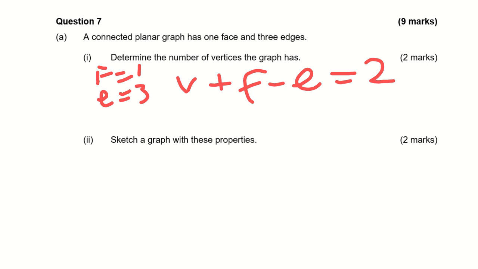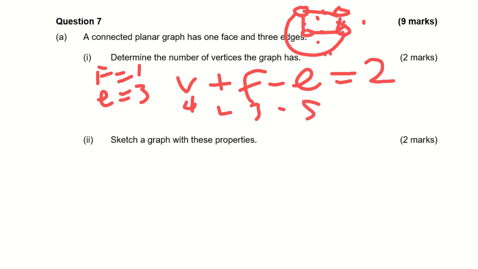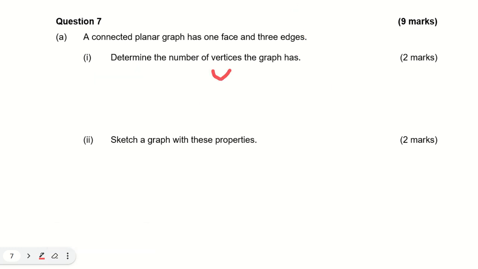Let's say you've forgotten if this is the correct order, you can actually draw a quick planar graph of your own. Remember, it's a graph that doesn't cross. That's a planar graph right there. So I know 4 vertices, 1, 2, 3 faces, 1, 2, 3, 4, 5 edges. And see how it gives me 2? 7 take 5 equals 2. So I know that that formula is correct. So let's just write that one again.